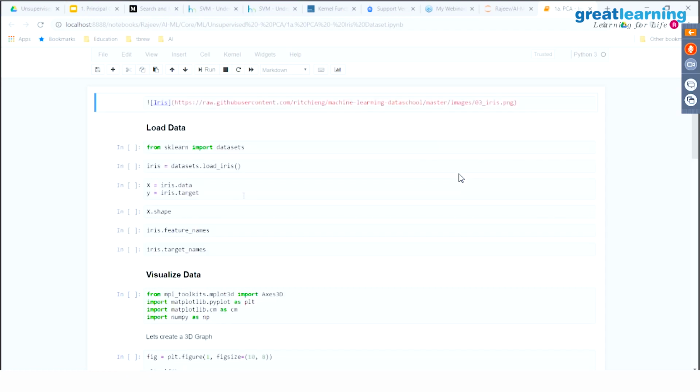Now, how do I draw this? We can use something called markdown language. Is it markup? No, markdown only, right? So you can put an exclamation mark, then put the text in square brackets, and then give the URL of the image.